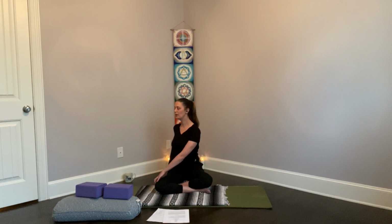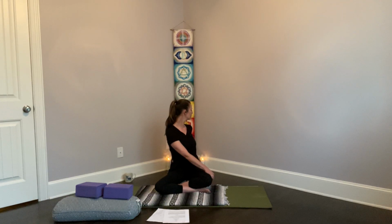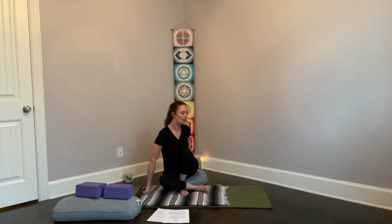A little twist to the right, bring out the midsection. If you just ate something, be gentle with yourself. A few deep breaths here, mindfully in and mindfully out. And slowly unwind and go the other way. Slowly back to center. Stretch the legs out long in front of you.